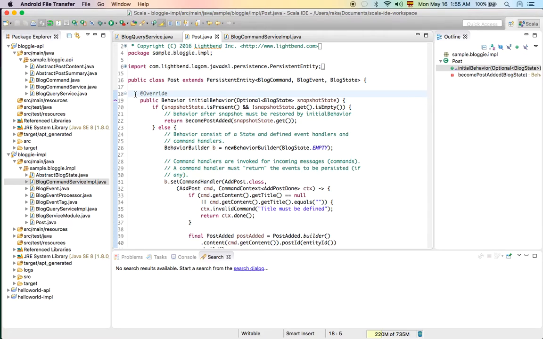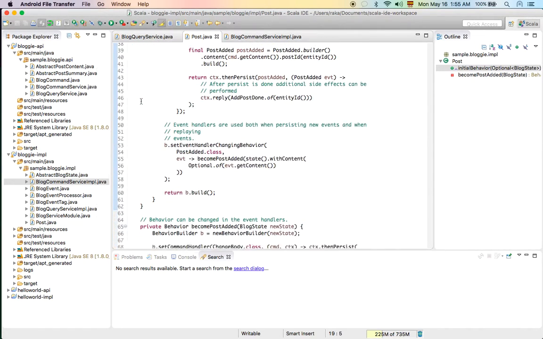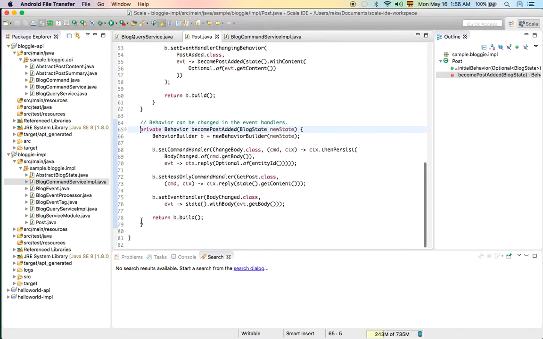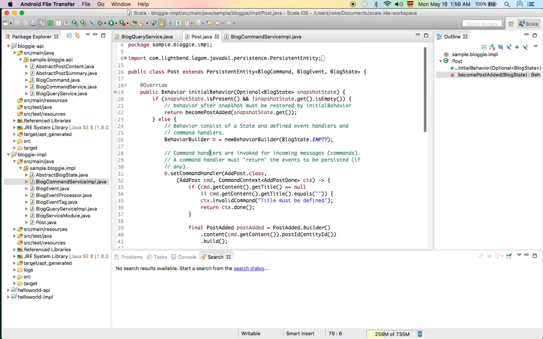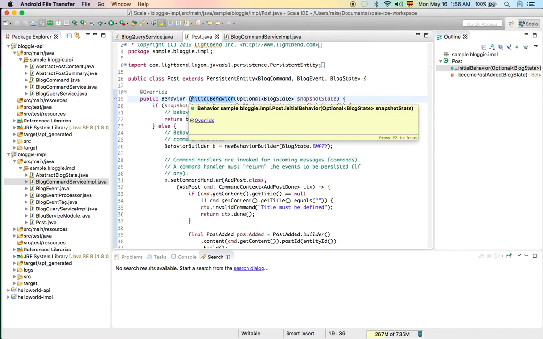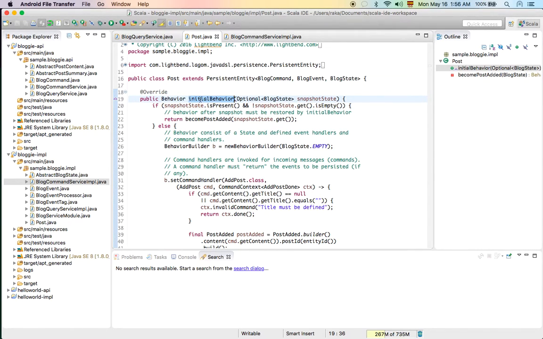Here's an example. This actor, or this person entity post, has two states. This is one state, and this is another state. There's always the initial state, right? It is indicated by the name of the function.